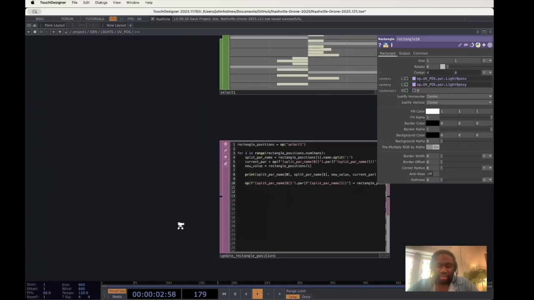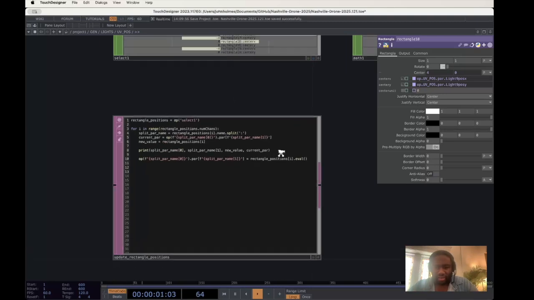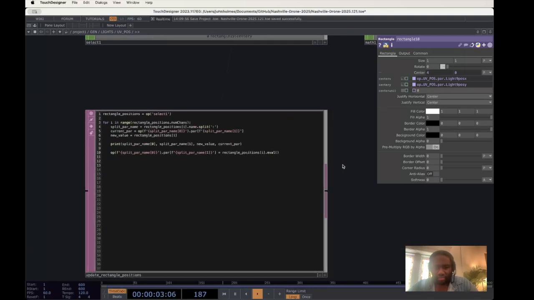So I had a script that said, if any of these values change, go through every rectangle and update its position so that everything stays aligned throughout the project. I'm trying to see if there's any Python techniques in here that are interesting.